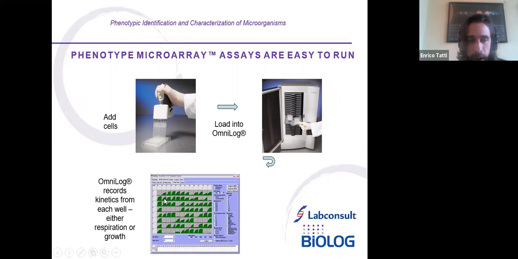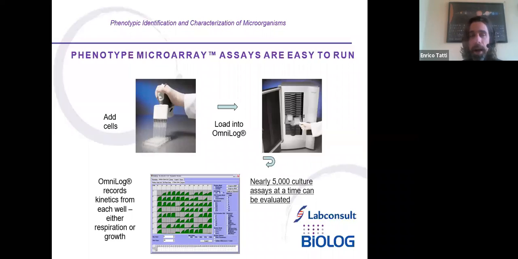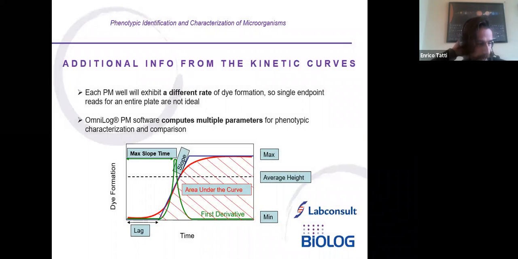And then for each plate it is able to give you the kinetic color generation, which is a kinetic measurement of the color production, or the respiration, if you want to call it that way, and provide you a high resolution analysis. You can imagine that at the kinetic level this can be very, very powerful, because there's not only a yes or no qualitative analysis, but also quantitative and kinetic. And from the kinetic, you can extract a lot from a single curve. You can extract so much information, and you can imagine this information multiplied by 95 and by the number of plates that I showed you earlier.